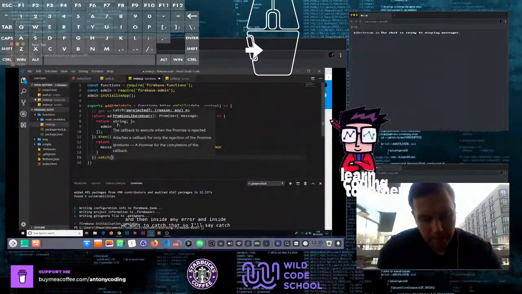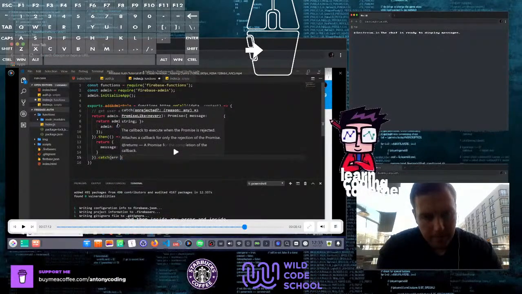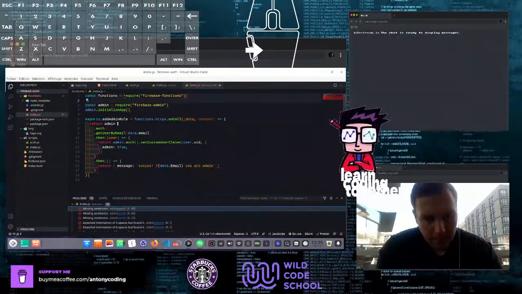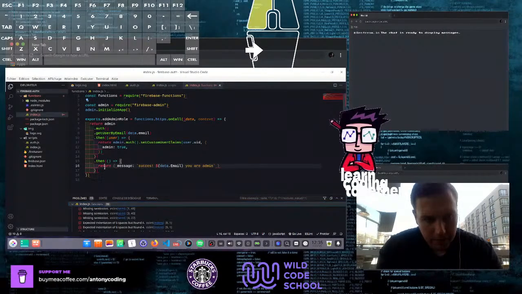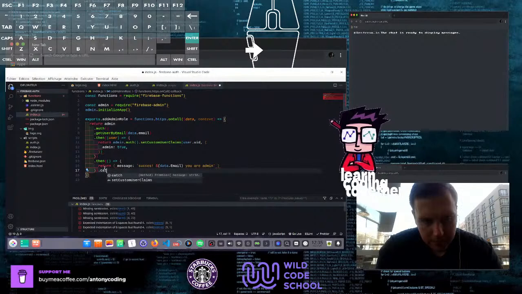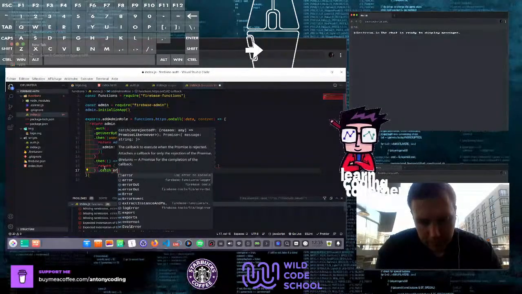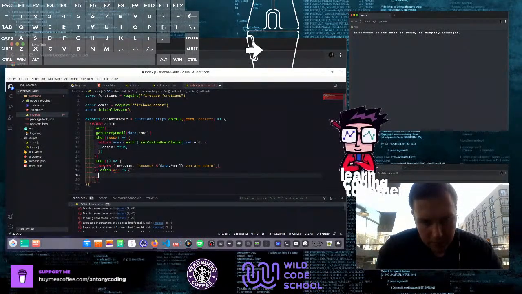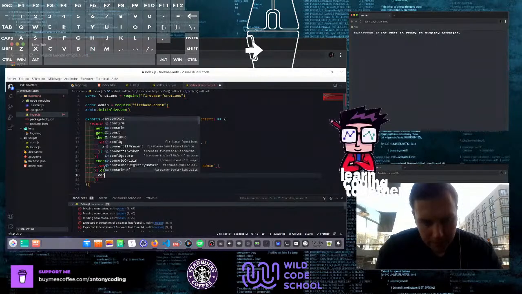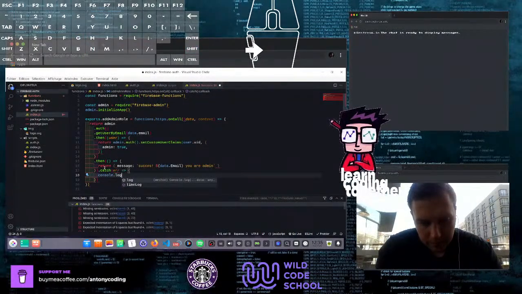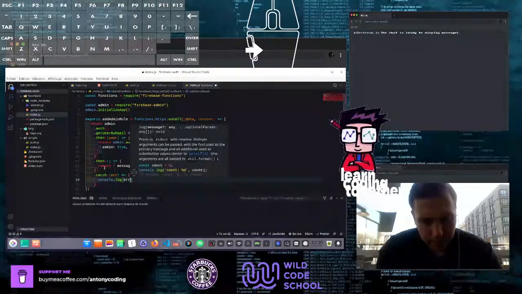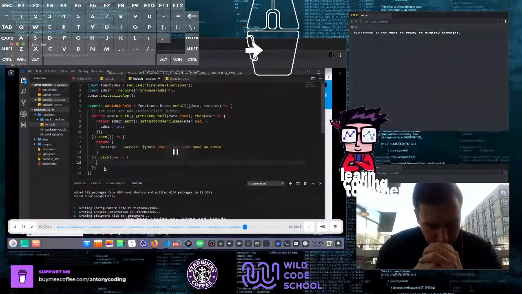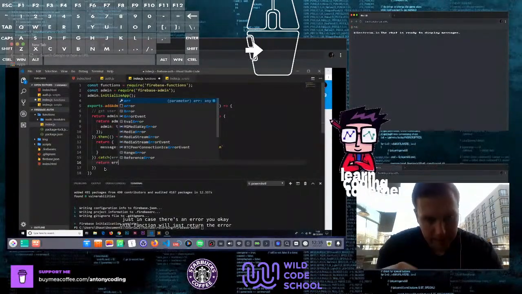So we'll say catch, and then inside any error, and inside this function we'll just return the error, just in case there's an error.